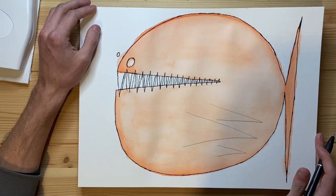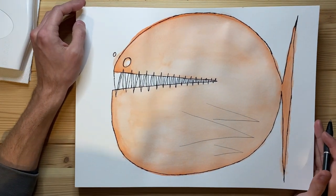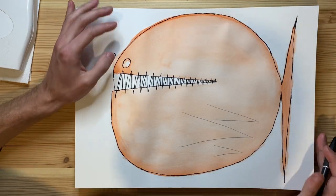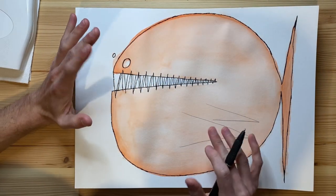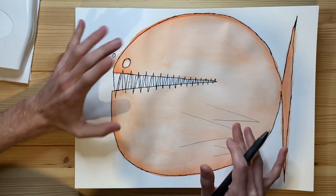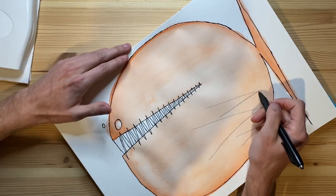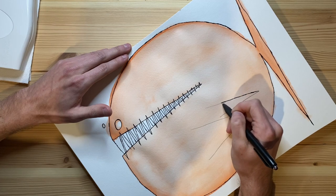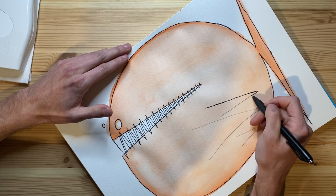Alrighty. And so now the final details that I need to go ahead and do are the fins. I just need to do the fins real quick, and then after that I will be all done. Well, not quite all done. I'll still need to go back through and go over a lot of the lines, make them a little bit more distinct and everything like that, but I'll be all done with all of the details that I need to do first over in pen. And then after that I can actually go ahead and start going over and adding more details to the actual pen lines themselves. So let's just go ahead and do this.